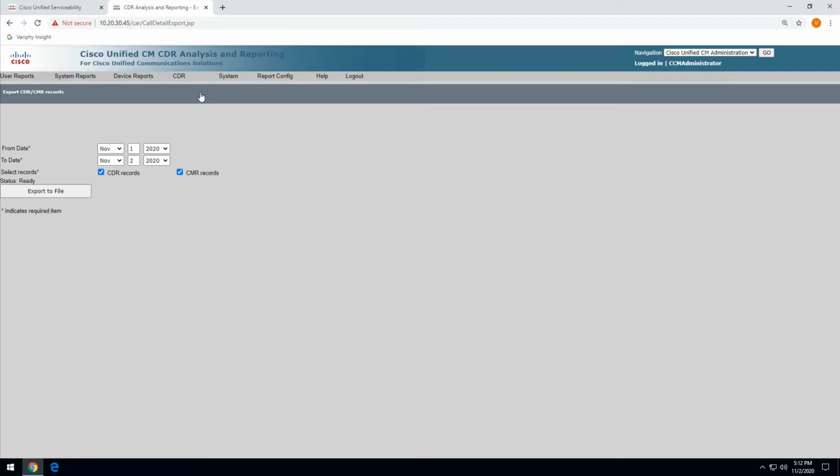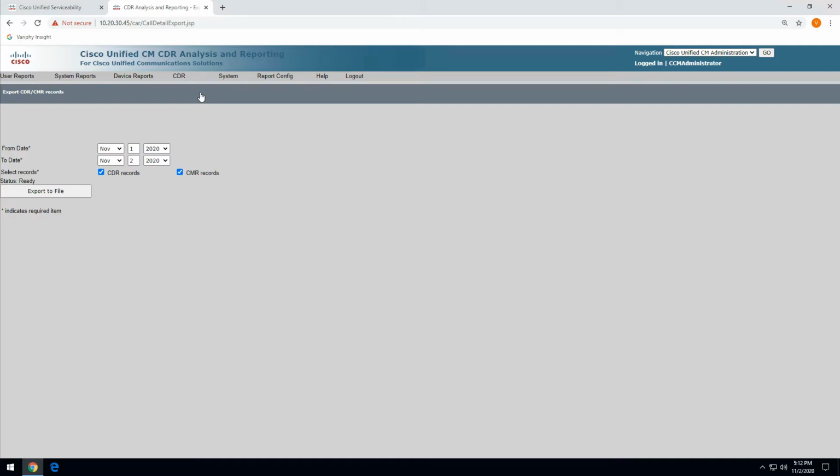In many cases, once you pop into this CDR CMR export screen, you may get a pop-up that's going to tell you exactly how many days, but as you just saw in my demonstration, I did not receive that pop-up. It does come down to Call Manager version, also browser version, pop-up blockers, and things like that.